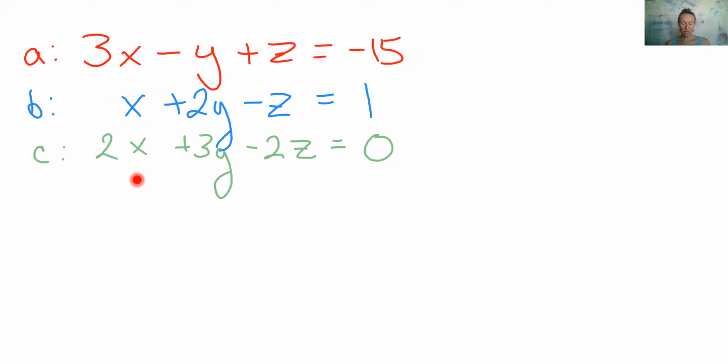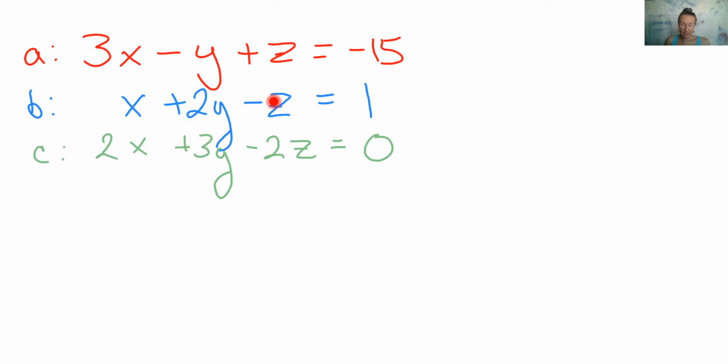Notice that if I tried to use pair equations C and A to eliminate our x's, I would have to multiply equation C by -3/2 to get a -3x here to cancel out that 3x. So that would be really awkward. That's why I'm looking at this x here, which I can use to pair with both equations to eliminate x. This y, I could use to eliminate these y's. Or really, this z can be used to eliminate the z's in either of the other 2 equations. This red z, I could use to eliminate the z in either of the other 2 equations. But I'm going to use the z because it's already negative, which is kind of nice.